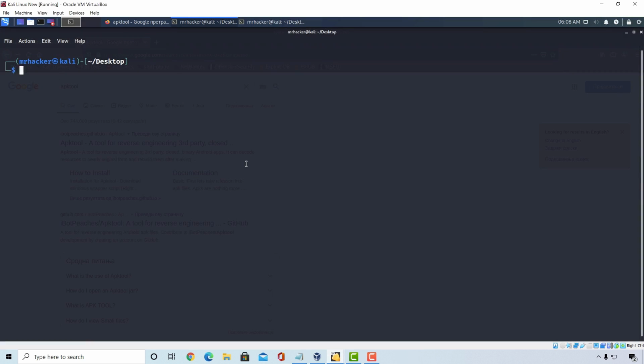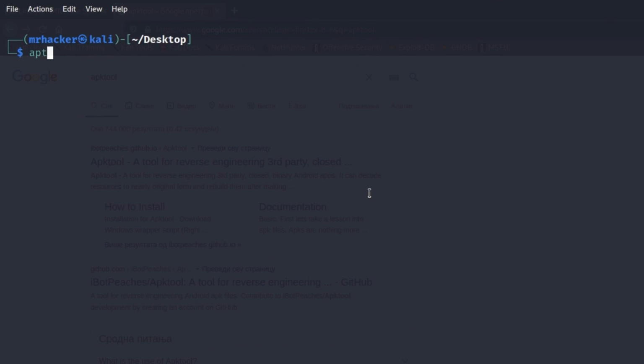The first thing you want to do is follow this tutorial, and in case something doesn't work, you want to run these commands. I will just type them right now, and in case you watch this entire tutorial and something doesn't work, make sure to run these three commands and try it again. The first command would be apt-get remove apktool. Once again, don't run this right now, I'm just showing it to you.